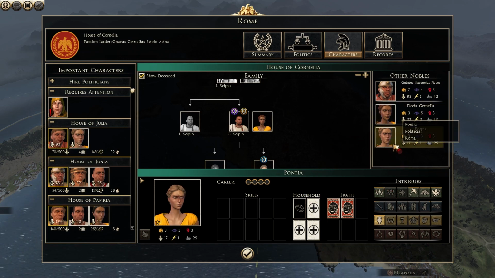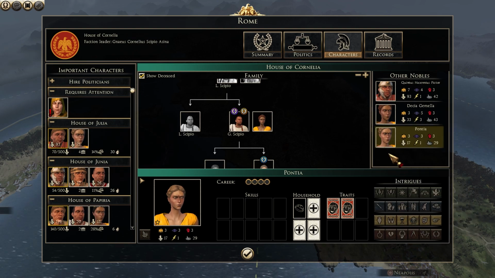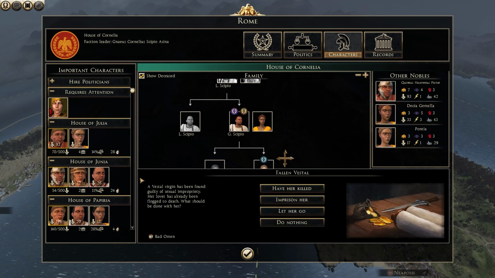Okay. What would you? Fine, look, I'll send you as a diplomat. I'll send you to the ones who hate us. You go to the Venetti, and you can go to the Subres. Keep them at bay whilst we figure out what we're gonna do.